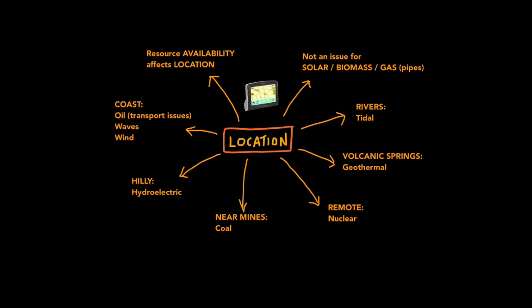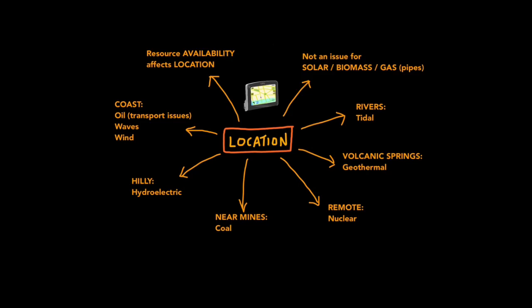Hydroelectric power stations need to be somewhere where it's hilly because they need to allow water to run down a hill. Also, you need somewhere which is wet or has rain frequently so you can store the water. Coal power stations need to be near mines. Nuclear power stations need to be well away from human populations. Whereas geothermal energy relies on plate tectonics moving hot rocks closer to the Earth's surface, and that doesn't happen everywhere.